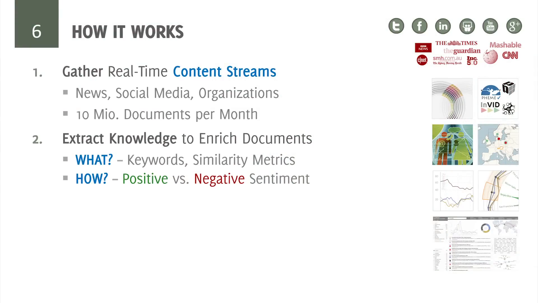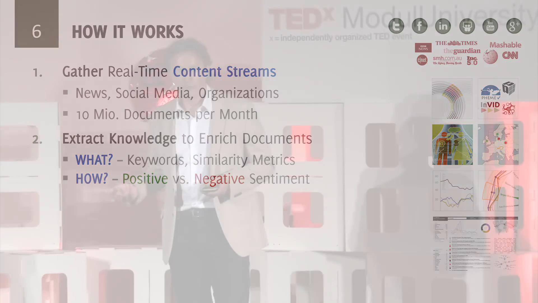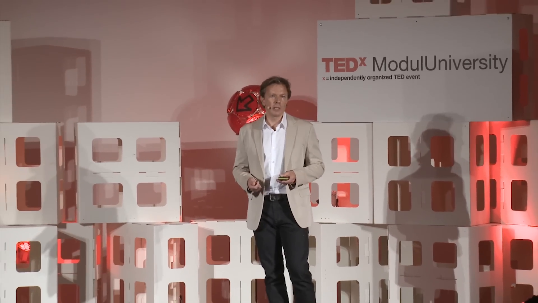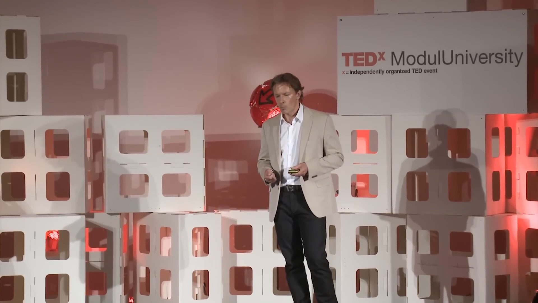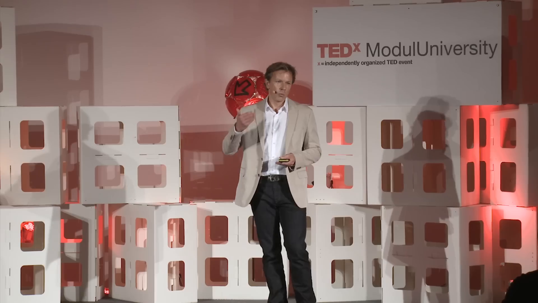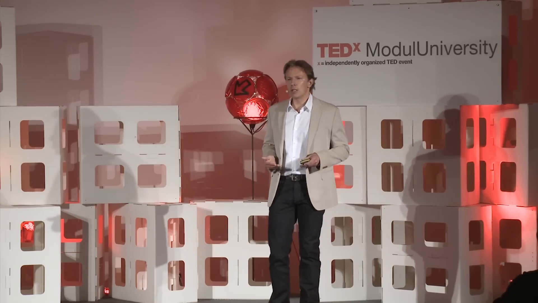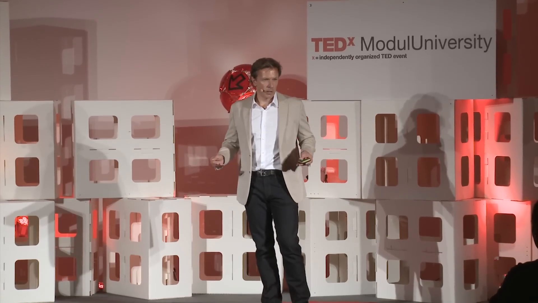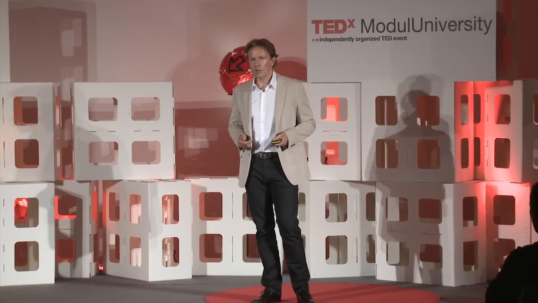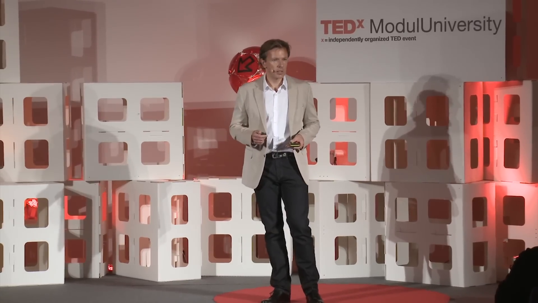The second step is really the crucial one: the extraction of knowledge from this high-volume content feed. The first two questions I'd like to discuss are what is being communicated and how is it communicated. For the factual part, we can calculate keywords automatically and employ document summarization techniques. For the 'how,' we need opinion mining — we can determine sentiment automatically. It's quite a complex process where every single sentence of these 10 million documents needs to be analyzed. The system checks for known positive or negative terms, and must consider grammatical structures such as negations, which turn around the polarity, or weakeners and amplifiers that also have an impact on the polarity.